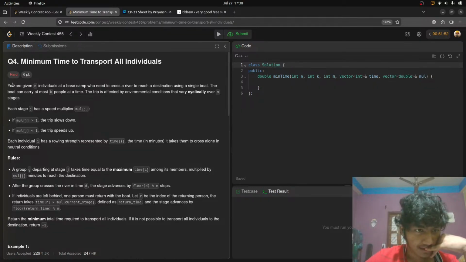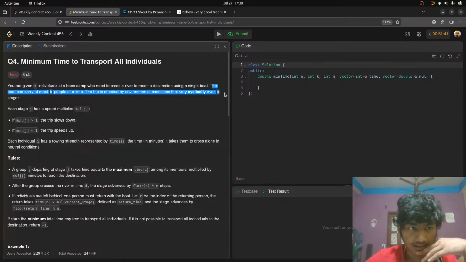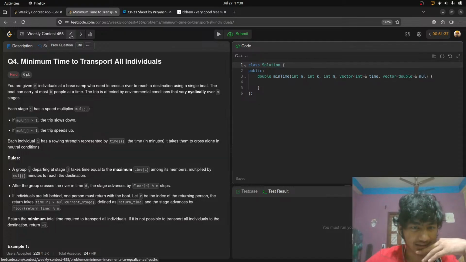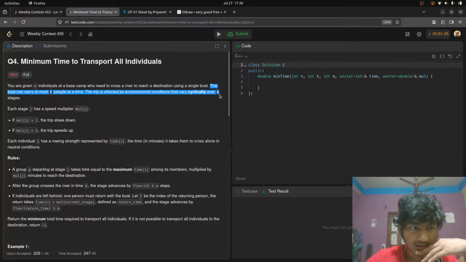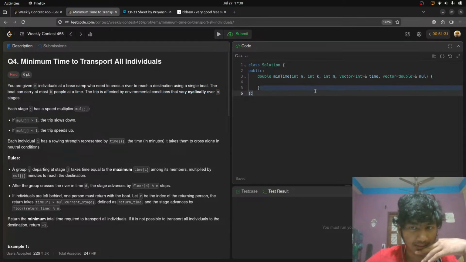Oh man. You're given n individuals at a base camp who need to cross a river to reach a destination using a single boat. The boat can carry at most k people at a time, so at one time it can carry k people, and we have n people, but at one time we can only have k people cross in a boat.